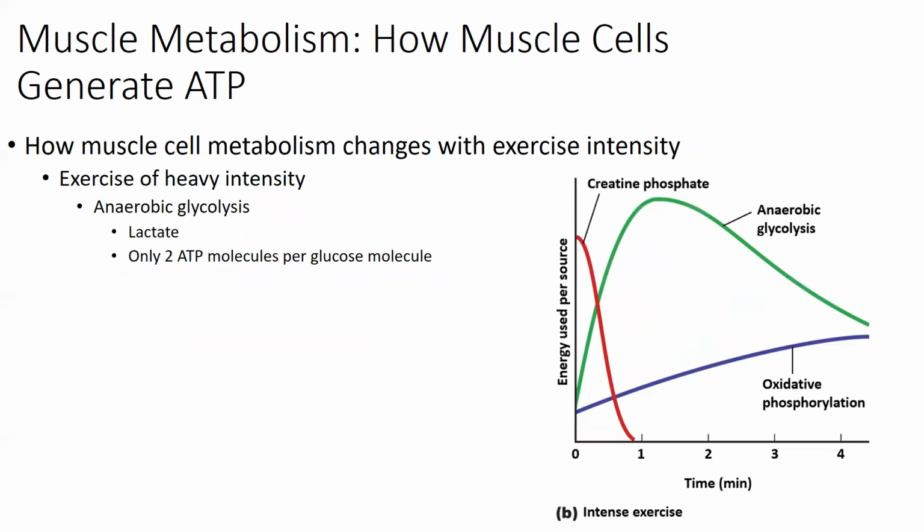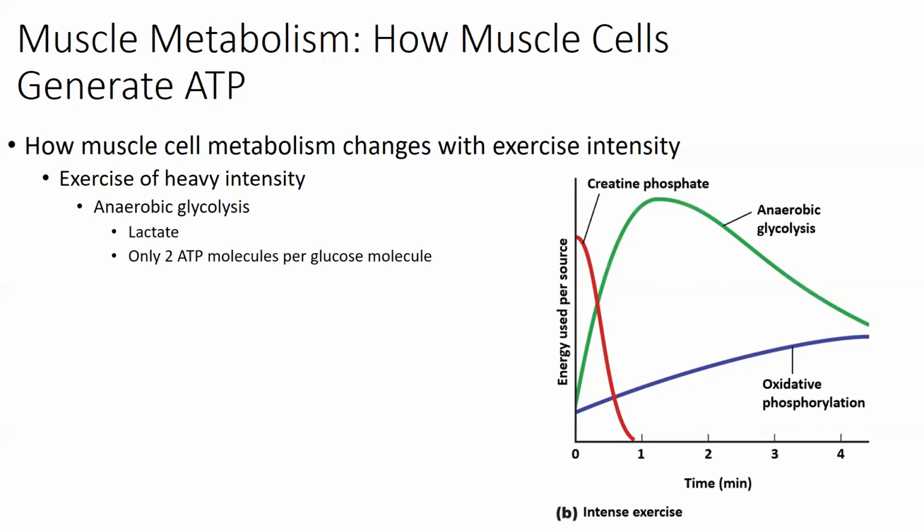All right, when we look at heavy intensity exercise, this is running, this is heavy lifting, this is vigorous jogging. The main source or the important source for ATP is going to be anaerobic glycolysis. During high intensity or heavy intensity exercise, we usually cannot maintain oxygen inflow. And because we cannot maintain oxygen inflow, we cannot rely on oxidative phosphorylation. It becomes less important here. It is still being used somewhat, but nowhere near as much as anaerobic glycolysis.